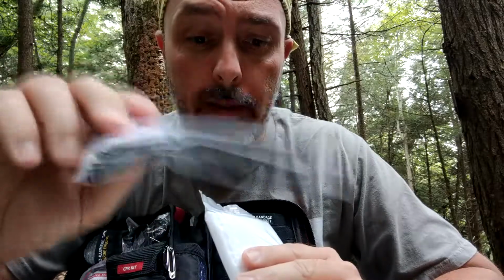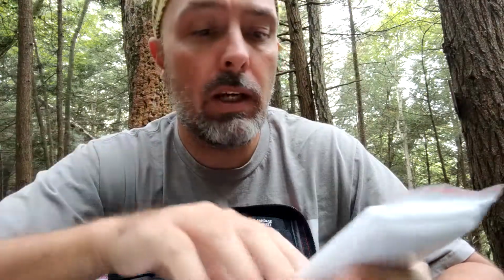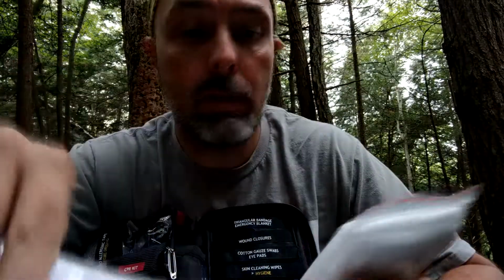Decent size emergency blanket. Even if it's like today, in the 60s, if it started raining and I start getting cold, I'd have this with me. I could stay warm. I usually carry something like this in the winter anyway, so having this in the car at all times would be helpful.